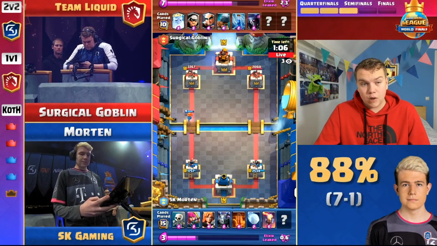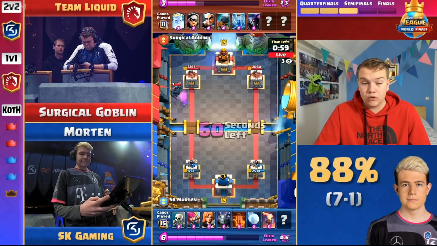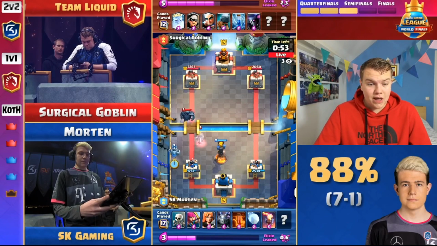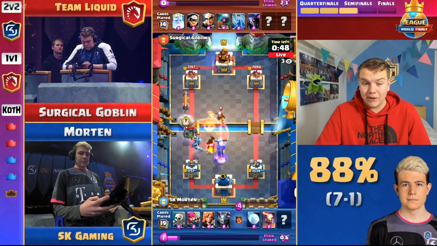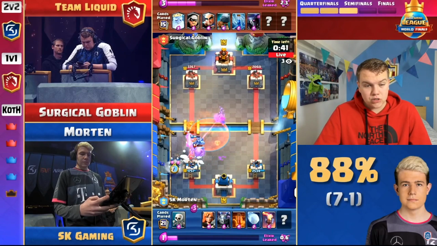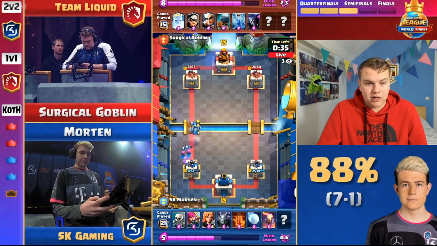So I was keeping track of his cycle pretty well. I forced out the Snowball and the Valkyrie over there, so 6 Elixir for a 3 Elixir Bandit. I decided to just counter the Valkyrie with the P.E.K.K.A., knowing that we're going into double Elixir. It's a really solid situation. He's actually defending this really well. I know that the Inferno Tower will go down, so I will go with a high Magic Archer, especially knowing that after he just played the Mega Minion, he doesn't really have anything for the Magic Archer over there, basically forcing him to Poison. Unfortunately, the P.E.K.K.A. doesn't connect, and the Battery connects. So as I said, Morden is playing this super well, super good defense on his part.